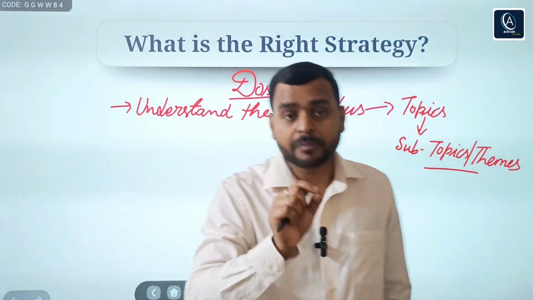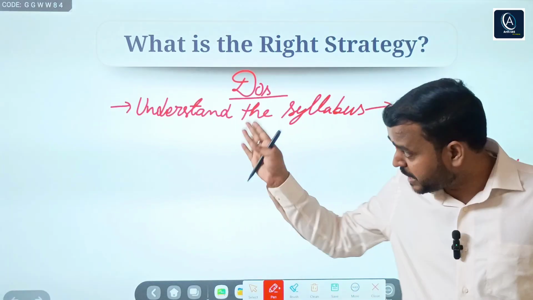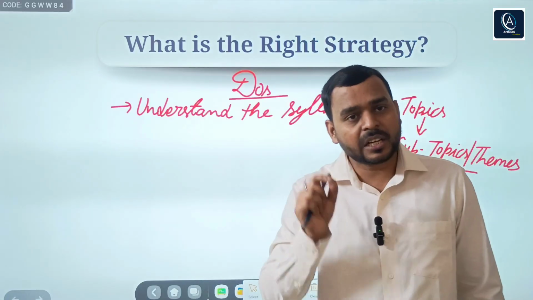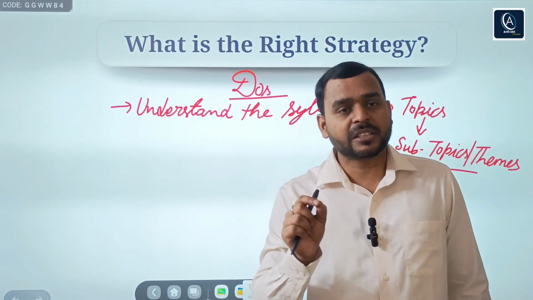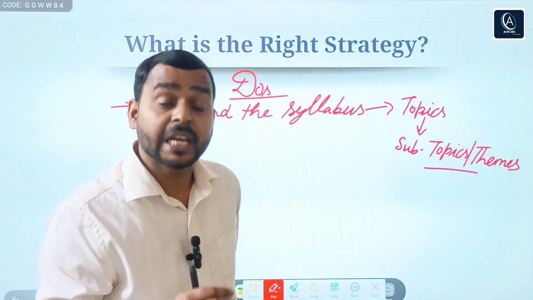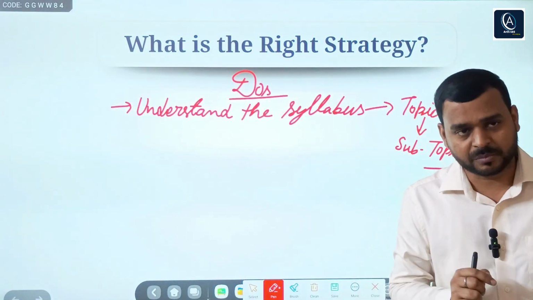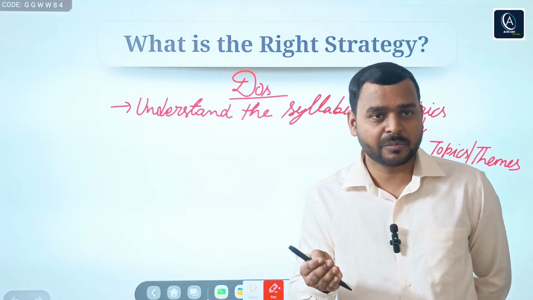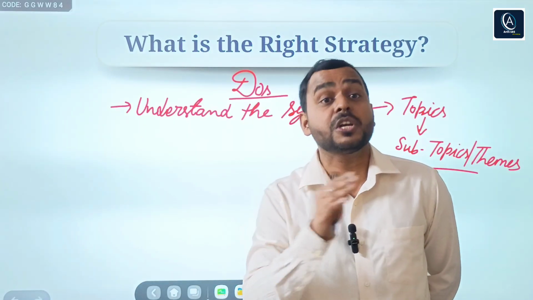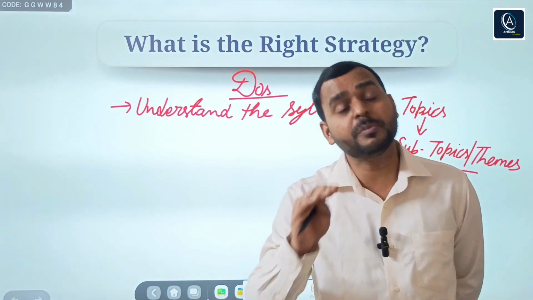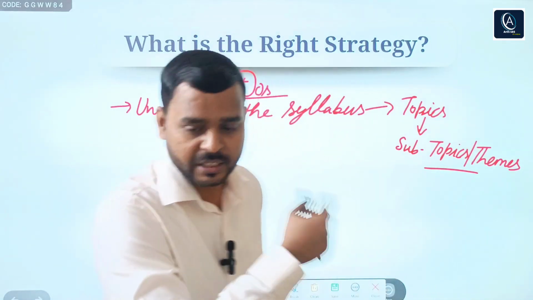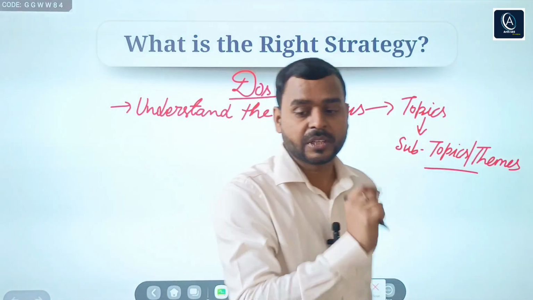And again, what will you do? Make notes of key terms that are mentioned in the syllabus: honesty, integrity, probity, transparency, accountability, empathy, compassion, all this. You should have a proper definition. And definition means not written in layman terms, but in standard terms, avoiding complex definitions, but maintaining the standard, because UPSC has its own standard. So you need to maintain the standard even in your definitions. So understand the syllabus and break it into topics, subtopics.